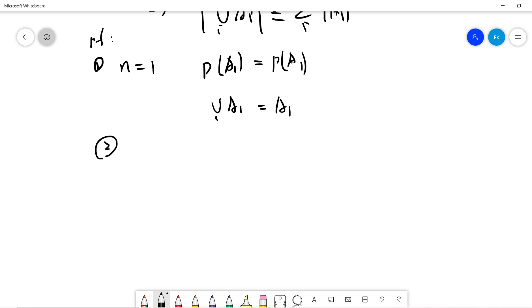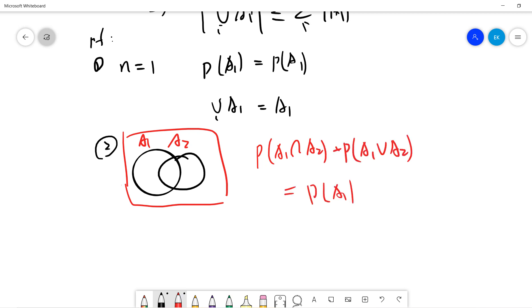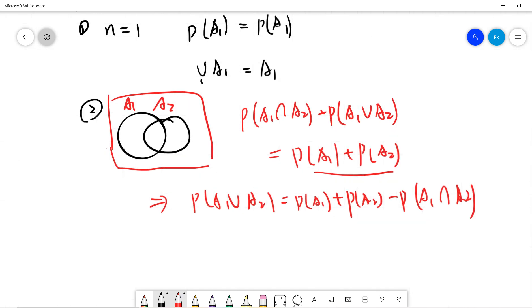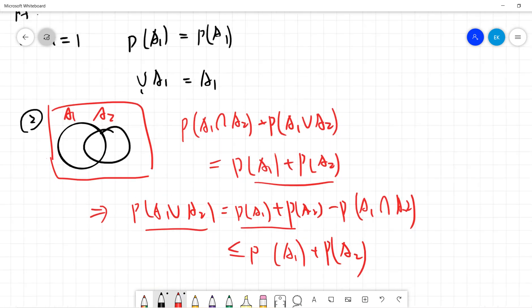The second, if you remember your elementary course results, this is the Venn diagram. It's obvious that if you view it as finite sets, P(A1 intersection A2) plus P(A1 union A2) equals P(A1) plus P(A2). So P(A1 union A2) equals P(A1) plus P(A2) minus the intersection. Definitely, probability is always greater or equal to zero, so this guy will be less than or equal to the sum of these. This is somehow trivial.